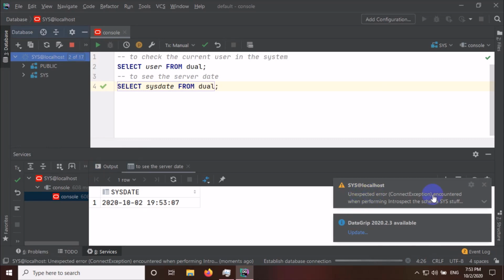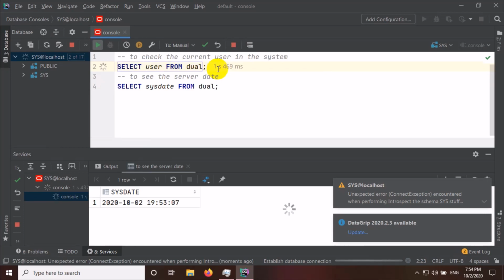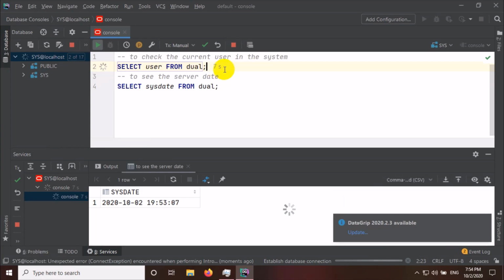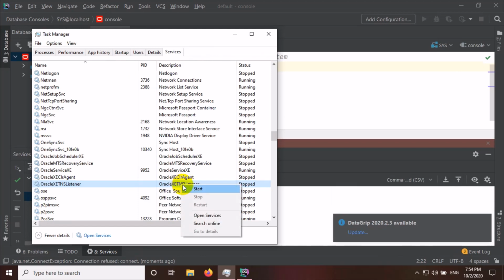Okay, it says unexpected error. You might have guessed it has to be the listener. Okay, so now if you see, control enter, and if I try to execute, no, see, it is taking longer than enough time to respond back. Look at the error messages down below. It's trying to perform the database connection but won't be able to do that. Reason: our listener has stopped, and here it is. So if you find such type of error messages, just go back and confirm whether your listener has stopped or not.